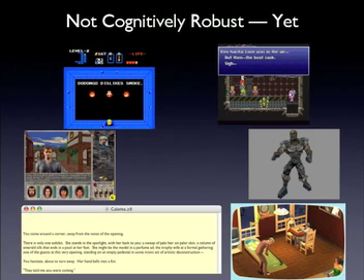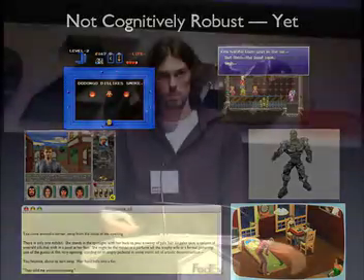And they all use NPCs, or non-player characters, or in other situations where we don't have an NPC, we might have an avatar, which is supposed to be a representation of the human player in the virtual world.